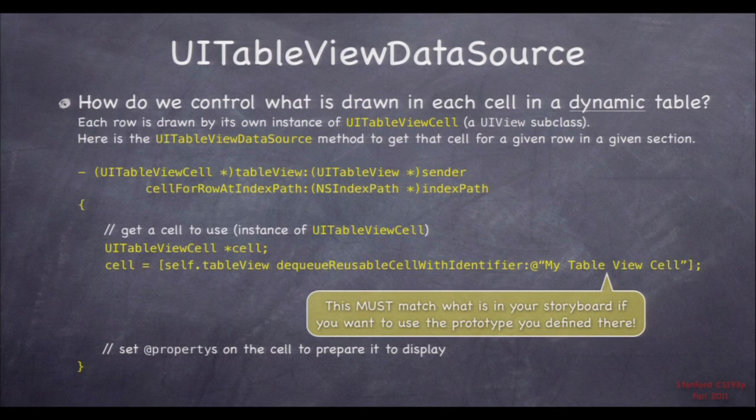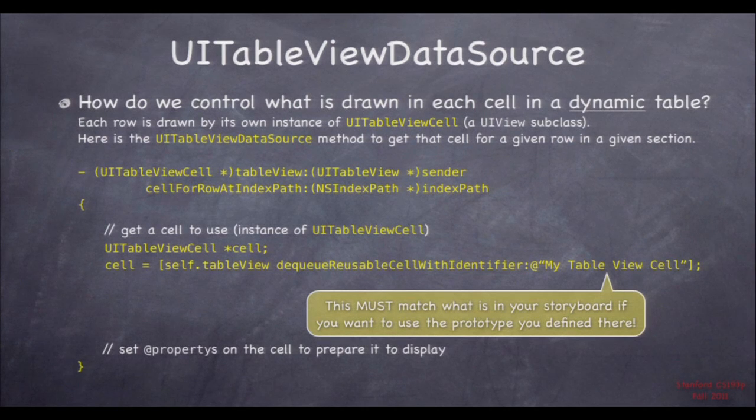And as UITableViewCells go off the screen, they scroll off the bottom of the screen or off the top, it puts them in the pool, okay? And then when one has to come on screen, it goes into the pool and gets one. So you see how it's just reusing them? And it works fine because every time we get a new one and pull it out of this, dequeue it out of this reusability pool, we're setting all the values of the cell. So it's perfectly fine. We just keep reusing them and resetting the values as they come on screen and go off screen.